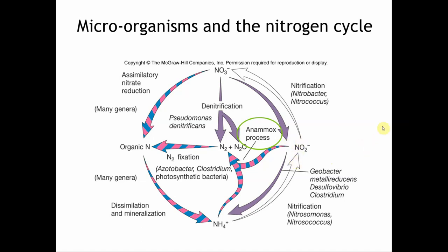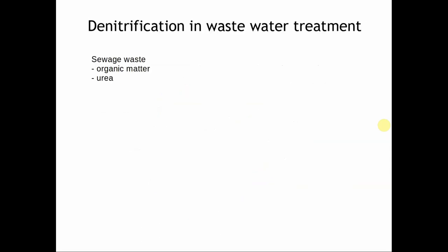Okay, so a lot of things going on with the nitrogen cycle, with different organisms involved at different stages, and one of the most important things that determines which way nitrogen oxidation and reduction is going to work is the presence of molecular oxygen. And these processes are exploited every day in wastewater treatment plants.